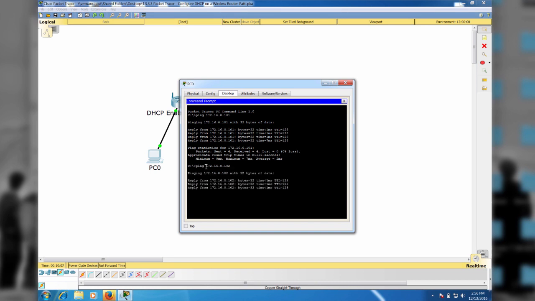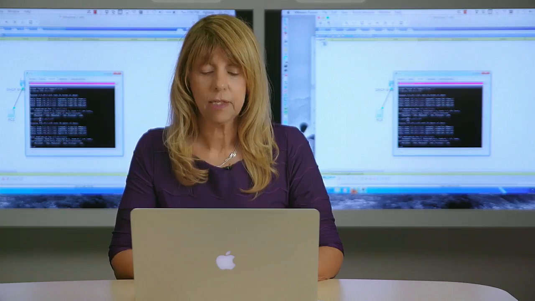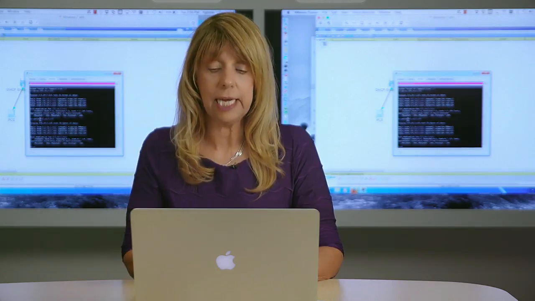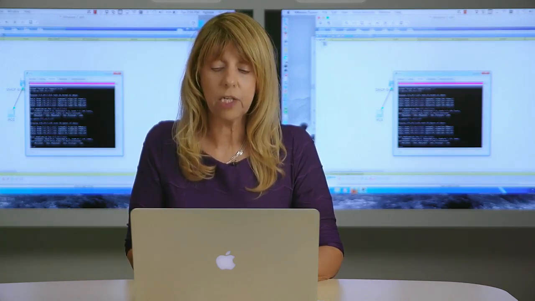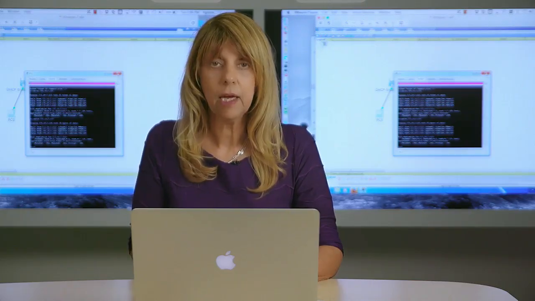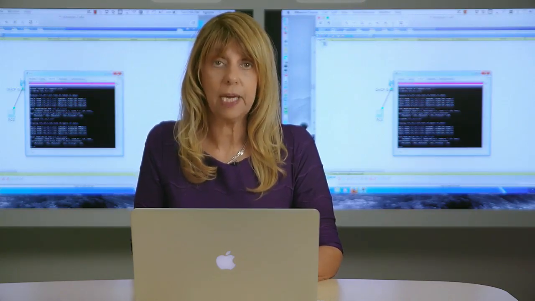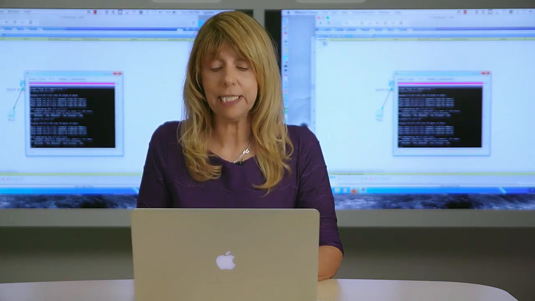And you can see we can reach PC2 also. So the information that was on the router configuration for DHCP determined what IP addresses would be assigned to all of the PCs on the network.